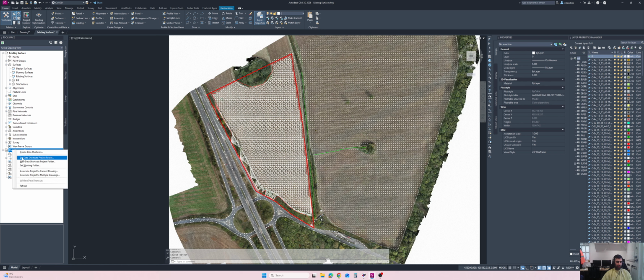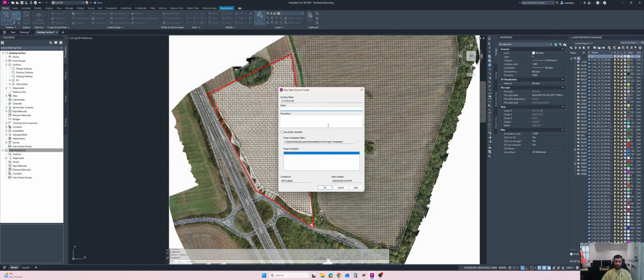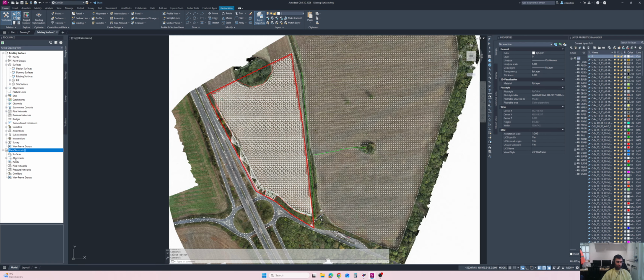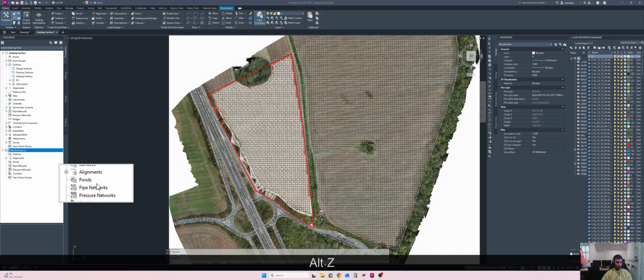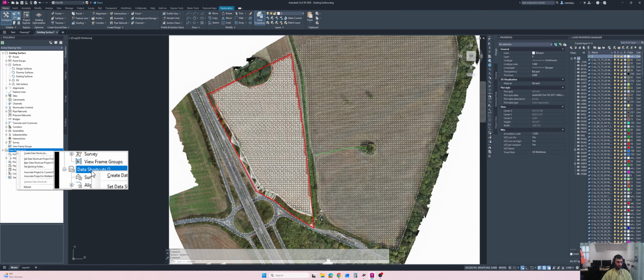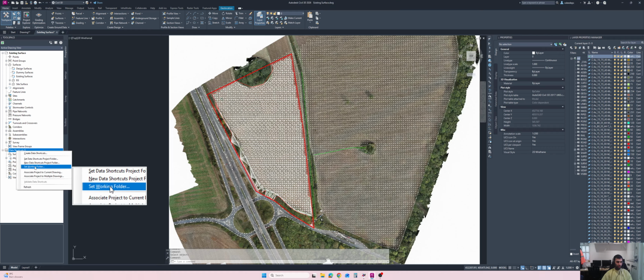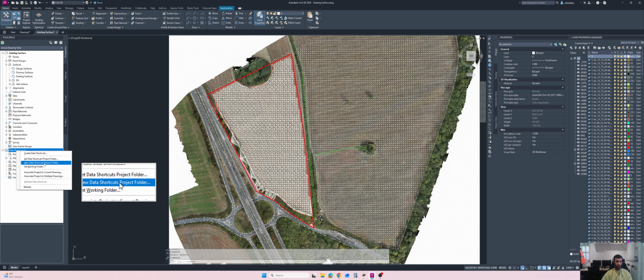I will set the new data shortcuts project folder. So previously we go to this data shortcuts, we right click and then we set working folder. After setting the working folder, new data shortcuts project folder. So the data shortcuts project folder we have to create.